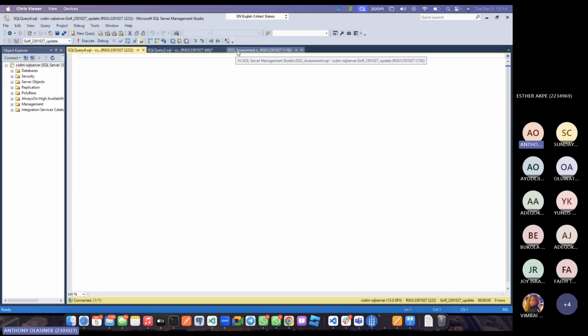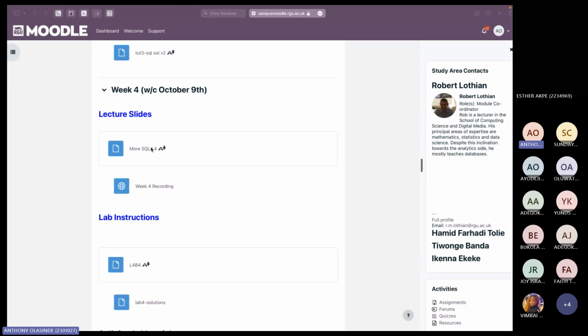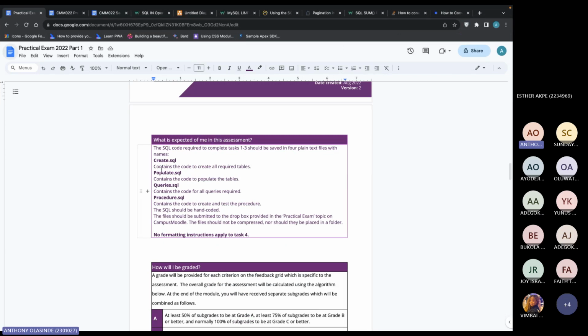The first thing you want to do is the code containing all the code to create all required tables.